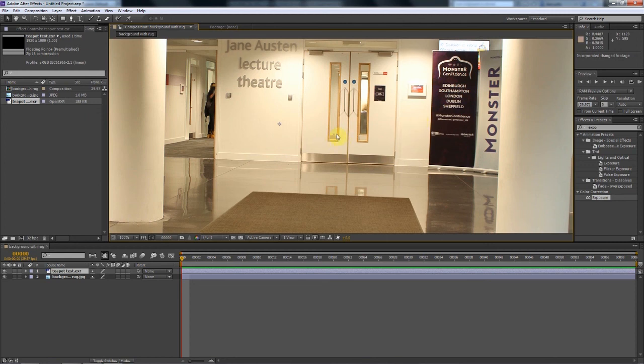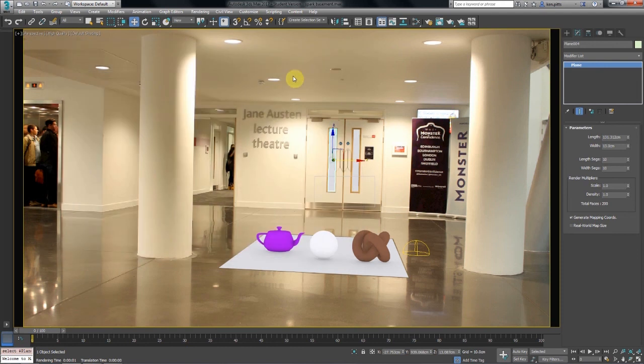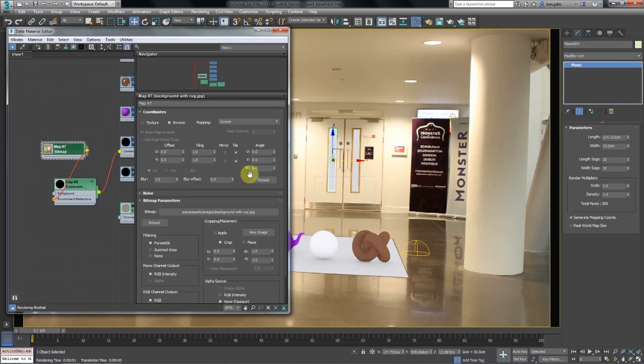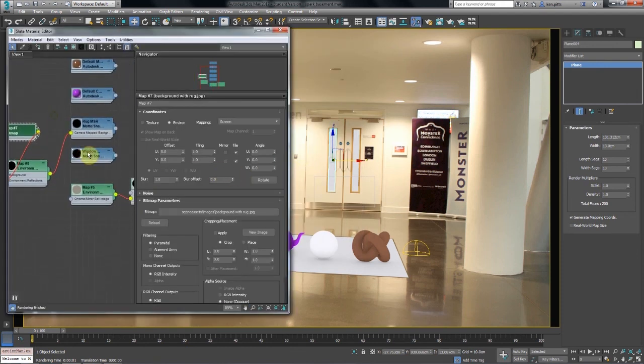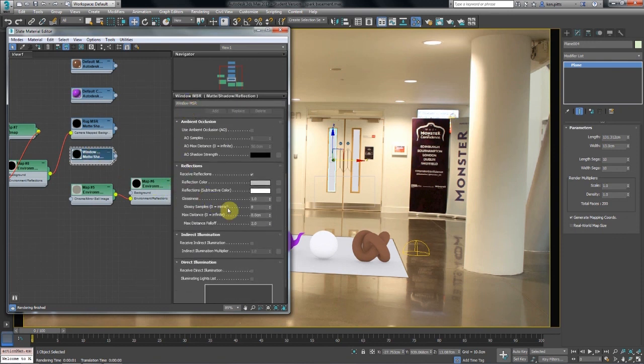The other thing is that that's a very bold reflection for something so far away. So you can change the fall off of the reflection material as well. If I go back to the material editor, choose my window, map shadow reflection material. Under reflections here, you can see the fall off is 2. Well, you want the fall off to be 2 really for it to be realistic. So what we do though is we set the maximum distance to be a certain distance away, and it means anything beyond that distance won't reflect.